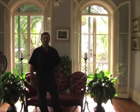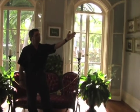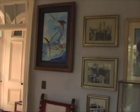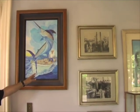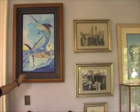A very large room again. No air conditioning, but lots of fans blowing the cool air, and we've got the breeze coming in from the porch area also. And this is the other side of the room, the sitting room where we were just talking. And you can see, as I think would be a depiction, the painting on the wall here. This one right here is probably a depiction of The Old Man and the Sea. You see the very large fish with the single man on the fishing boat. And he won the Pulitzer Prize for that short novel, The Old Man and the Sea.